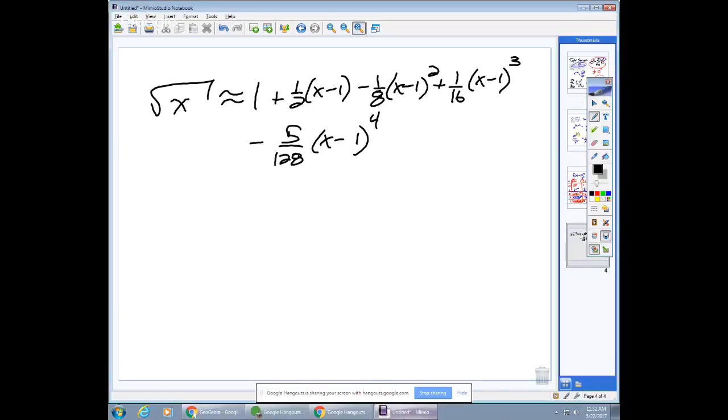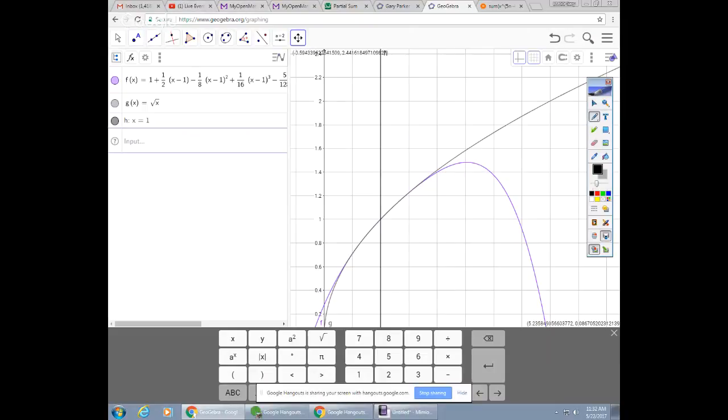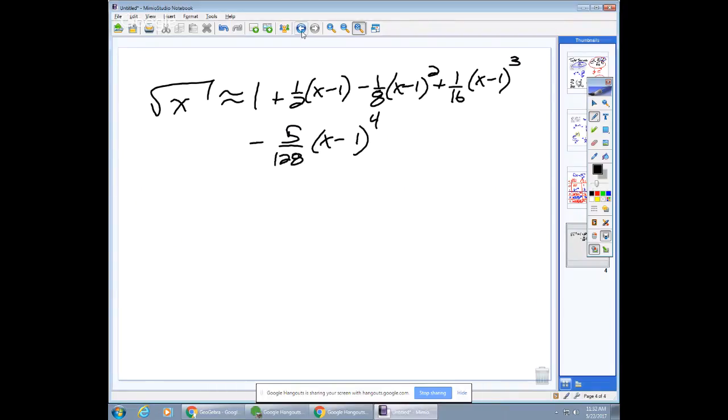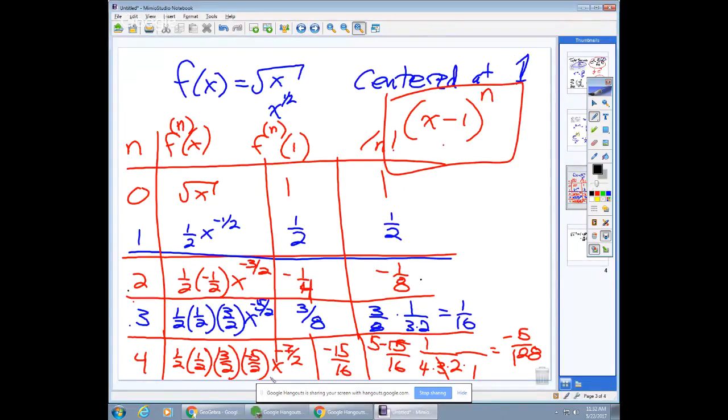Where's my notebook? Okay, so I was going to try. Come here. There you are. I was going to try and predict the next coefficient. Well, it looks like when n is 1, we have a 2 in the bottom. When n is 2, we have 2 2's in the bottom. When n is 3, we have 3 2's in the bottom. When n is 4, we have 4 2's in the bottom. So when n is 5, we're going to have 5 2's in the bottom. Okay, so we got that.